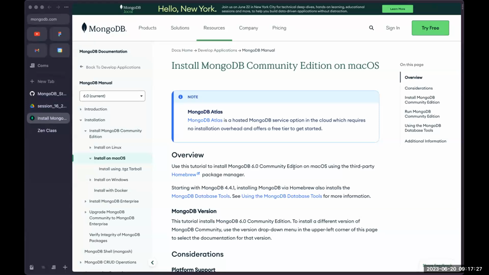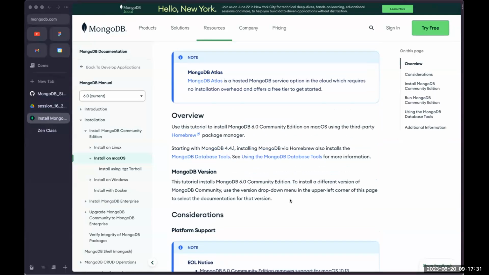Meanwhile, others, please check yesterday's file, because we have not completed it due to the time constraint. We need to do some practice with the command line prompt. You can go to the G drive, yesterday's session, and open the file called MongoDB text. First, let these people install successfully.